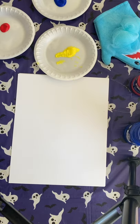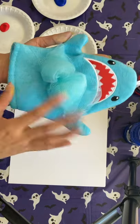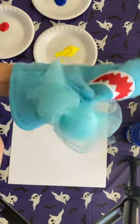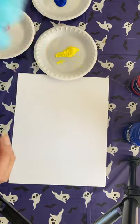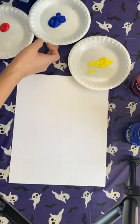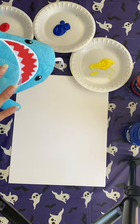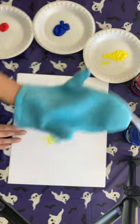For the second activity, I am going to do one called the mitten loofah painting. I have this shark loofah that I found. You can use it as a mitten, a puppet — I'm not sure how exactly. But basically, I have the plates set up here again with the paint. I could add more and everything, maybe just stamp.